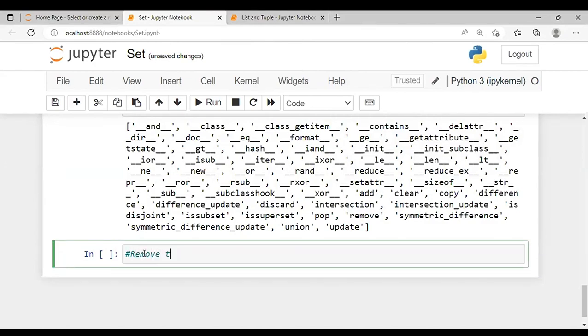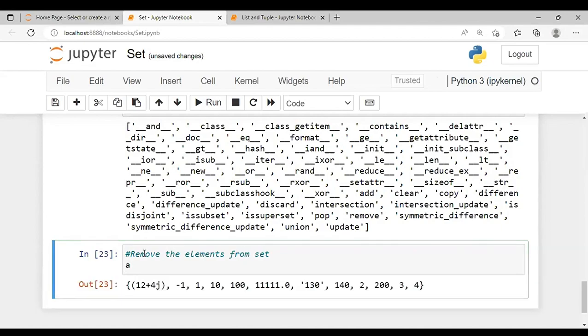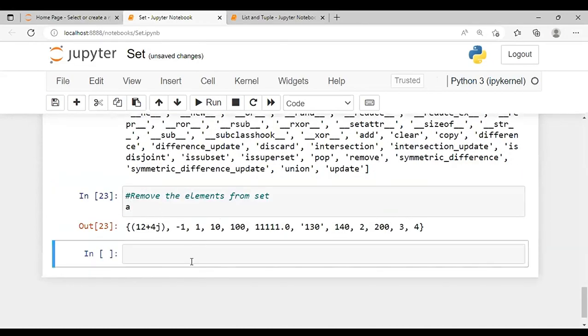Remove the elements from set. Okay, so let us consider I'm having this set and I want to remove some elements.